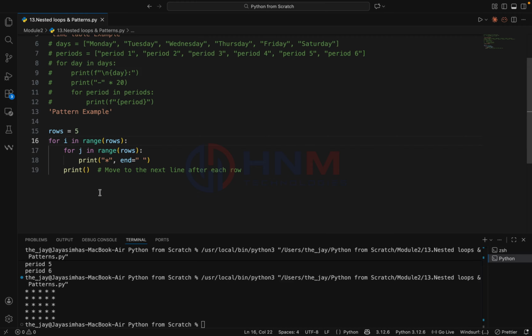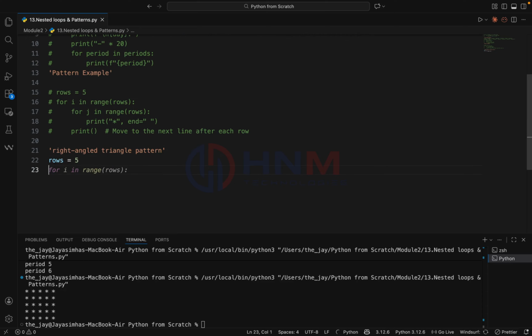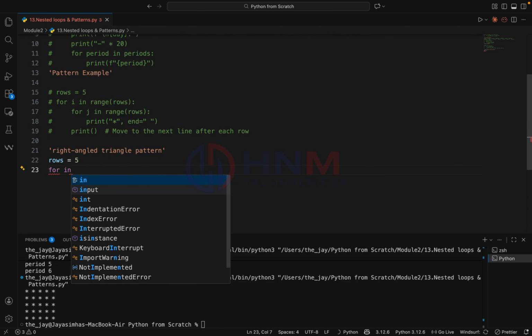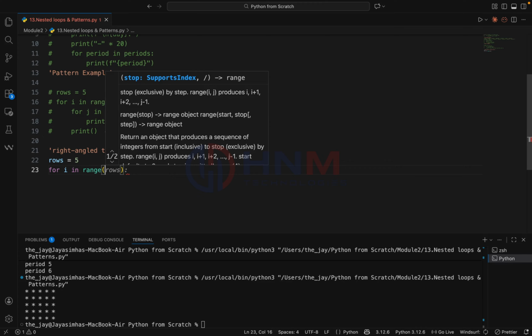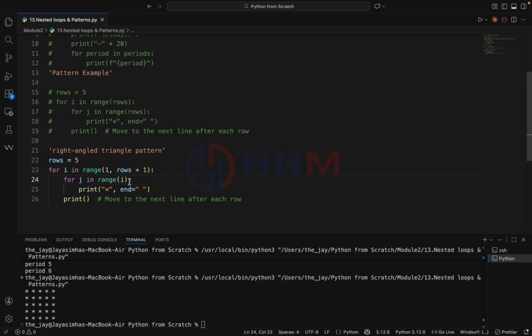For the right angle, I will take rows 5, and for i in range 1 comma rows plus 1. And for j in range of i, I'm going to print this and print this one.